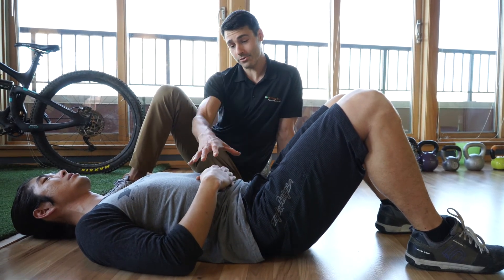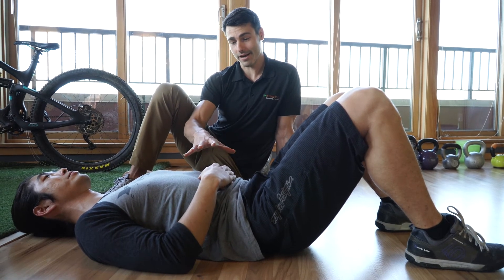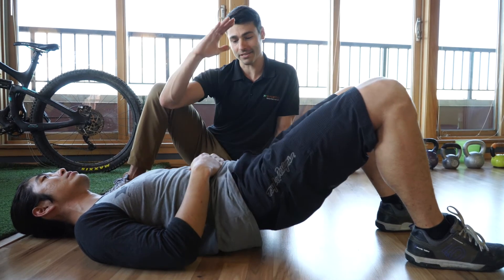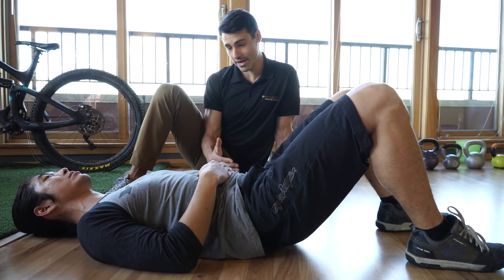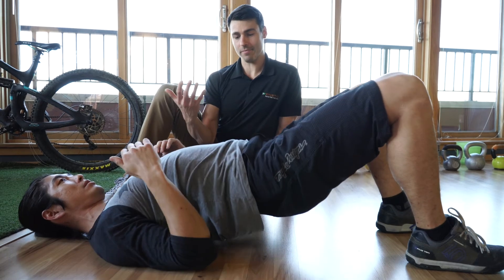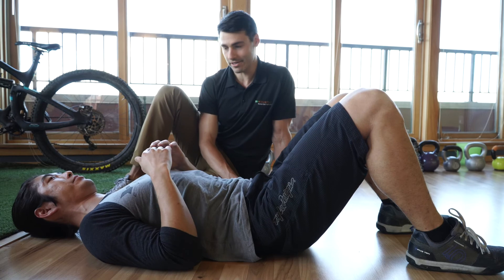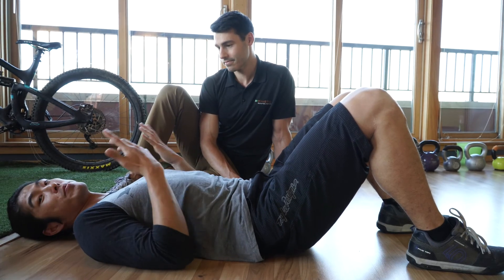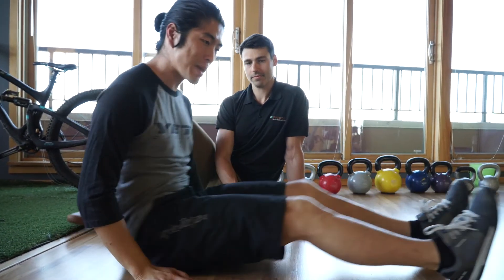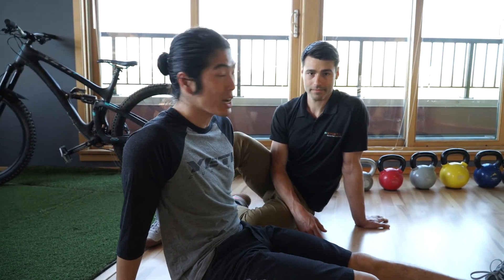Some things to keep in mind: he's doing great not disengaging his core — his back is nice and flat as he rises up and down, which is great. An incorrect rep might look more like this, where he arches up with too much engagement in the back and probably too much lift thrown into the quads. This is something to do maybe before you even get into the car to just get your body ready for the trail — we'll see you out there.